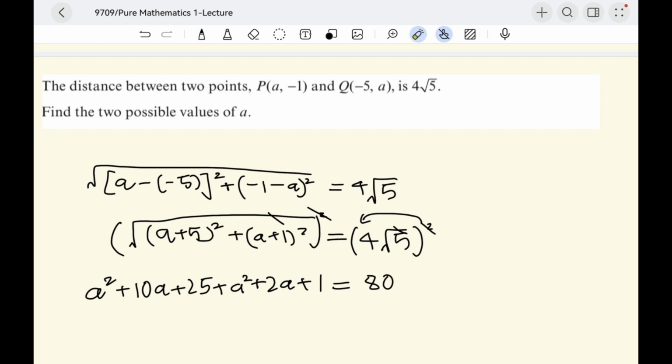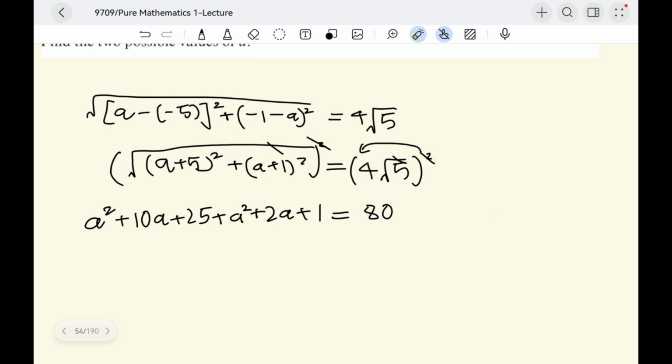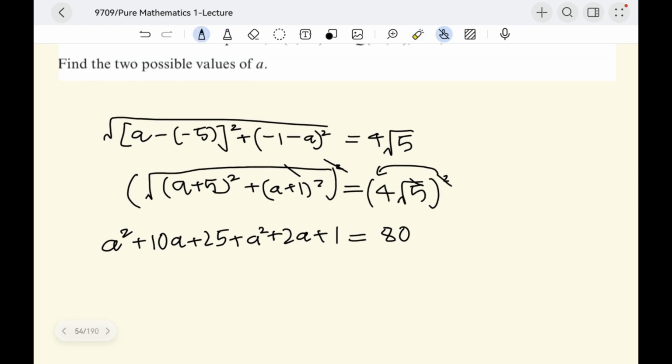Okay, so what is the reason the question asks you to find two possible values of a? So I'm sorry, I now realize there's 2, which means that your a has two answers. All right, so why does the question mention 2 values of a? Because after you simplify this equation, you will get a quadratic function. Okay, after you solve the quadratic function, you may obtain the two final answers of a.